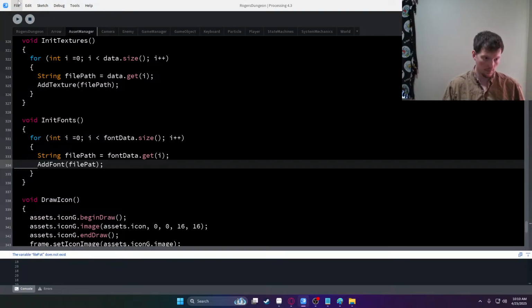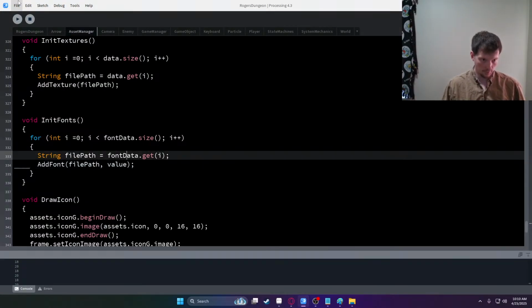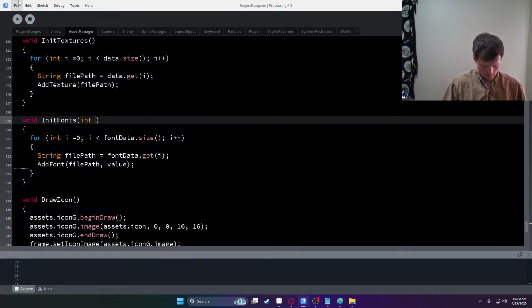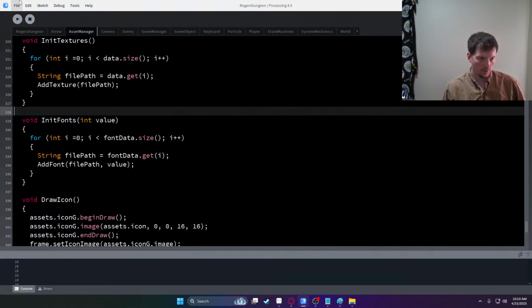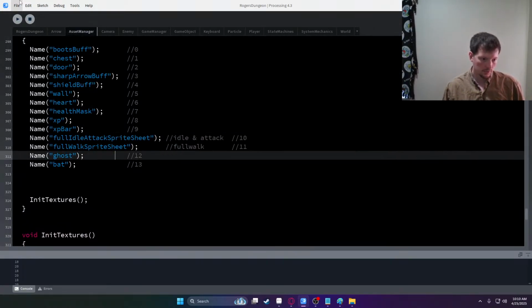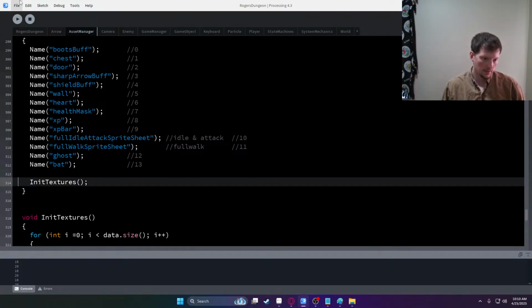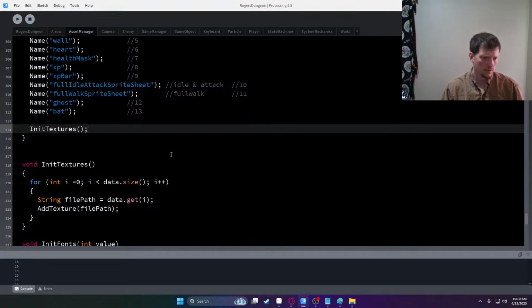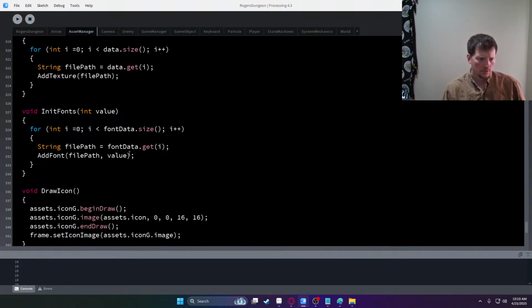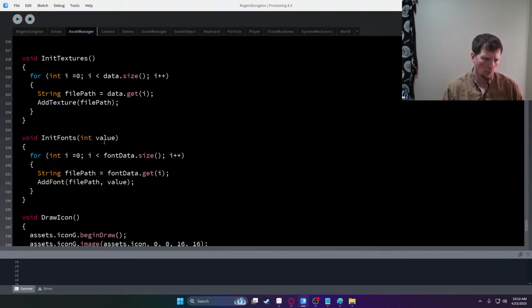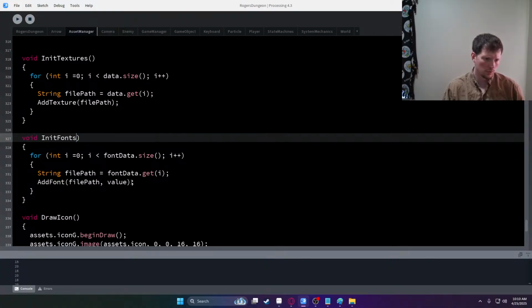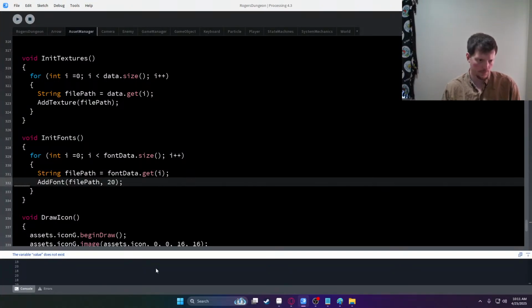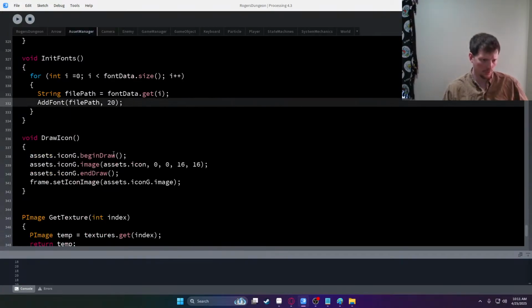Yeah, file path and our, to keep it there.